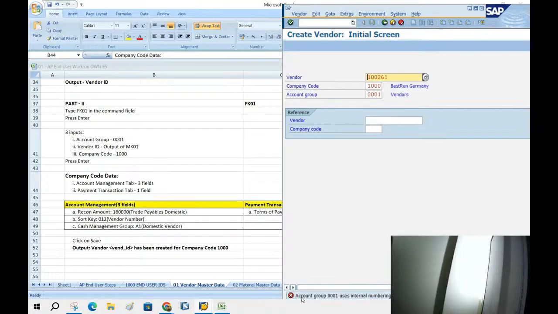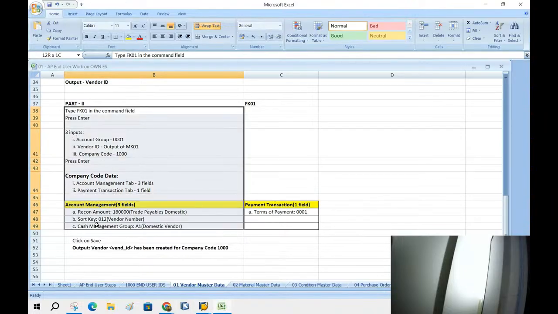Now it is showing an error, saying the account group uses the internal number range. Right? Leave this free. The number range will be created automatically. So someone has done some kind of configuration conflict, which I am going to rectify in the coming class, and then we'll continue with this FK01.